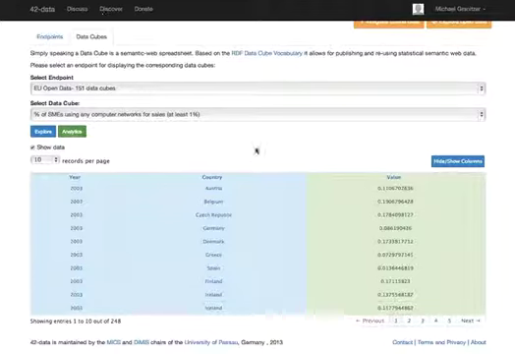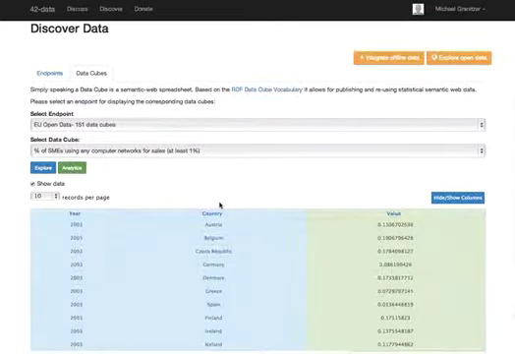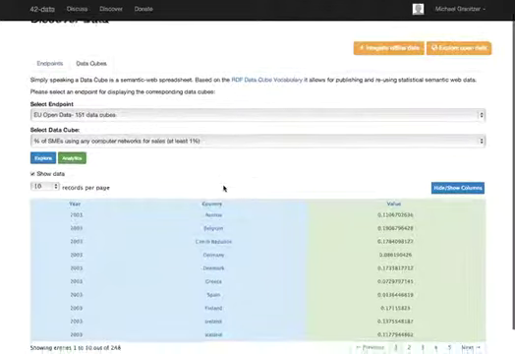So going back to 42 data, this is what you can do here. We regularly update the data cubes, and as you have seen, you can also create data cubes from your own sources. Please note that 42 data, as you have seen, is still in beta. That means there are bugs for sure in there, but we hope to get them fixed soon. And if you discover a bug, please provide us some feedback so that we can remove it for you.